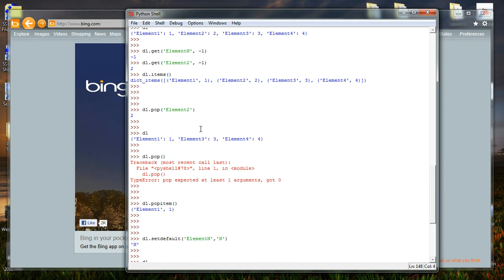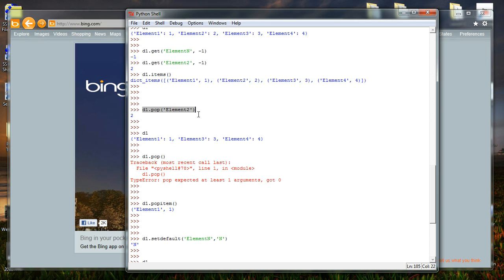And we talked about the pop. What pop does is, when you give an argument, here we say pop element 2, it will remove element 2 and return its value. So if you had n items in the dictionary before using pop, after using pop, if the key is there, you'll have n-1 entries.